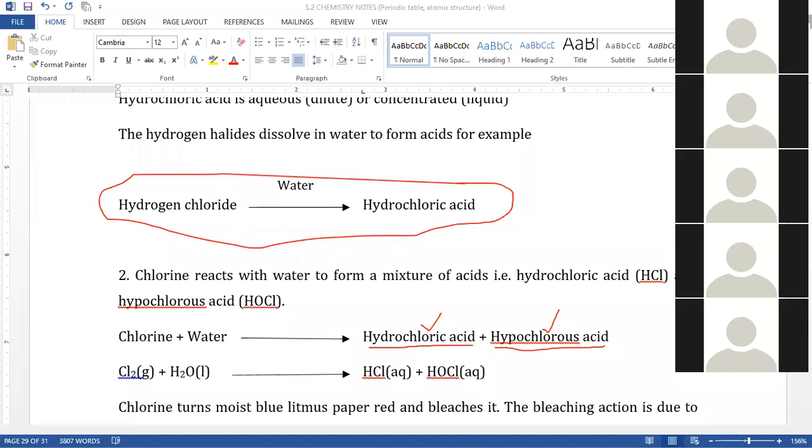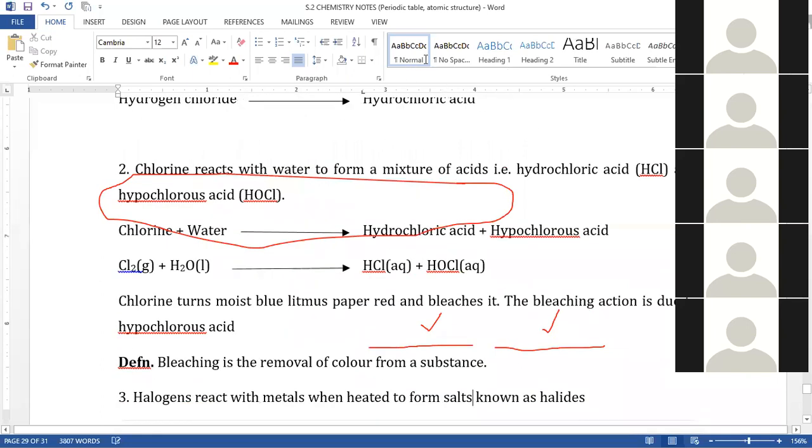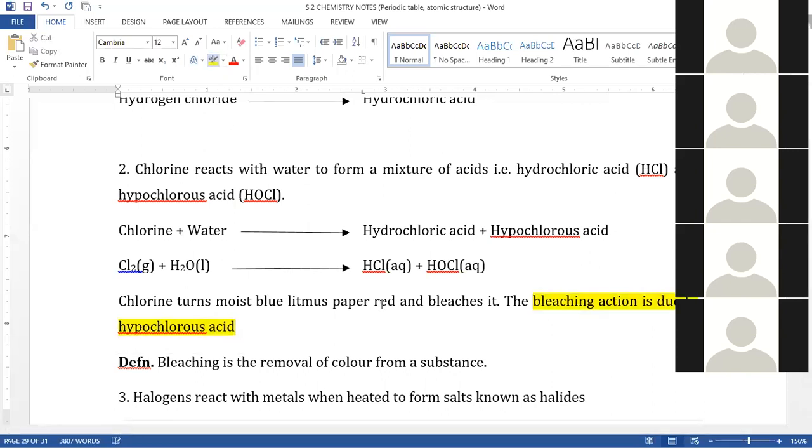And we need to note that chlorine is a bleaching agent. Now, why do we say that chlorine is a bleaching agent? I'm hopeful that all of us have ever heard the word bleaching. Bleaching means you're removing color from a colored substance. I know we have used the jik, all of us. If your cloth is stained, you usually put in jik. And when you put it in jik, you want to remove that stain. And the active compound in jik is called hypochlorous acid, and it comes from chlorine when chlorine reacts with water.